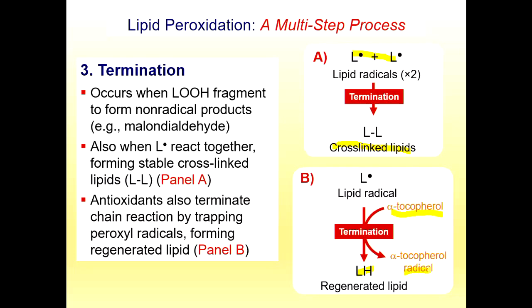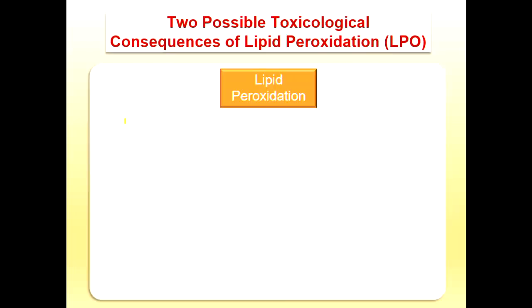Now, another thing that happens during the termination phase, and I haven't shown it on this diagram, is you get the formation of some of these oxidised lipid fragments, and these are aldehydes in the form of malondialdehyde. And this is what we're going to be measuring in our labs this week. You'll be setting up your lipid peroxidation chemistry, letting it rip for an hour in the presence of your suspected antioxidant compounds from your library, and we'll be measuring the levels of malondialdehyde as a product of lipid peroxidation, just to tell us how good your antioxidant is at blocking this damage.